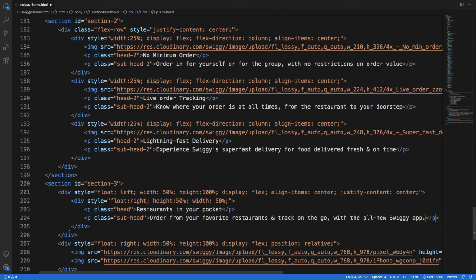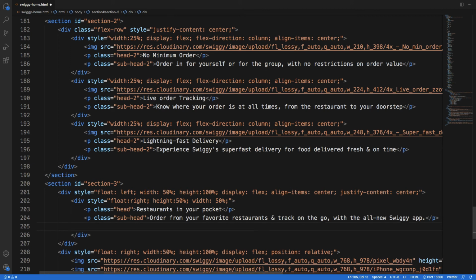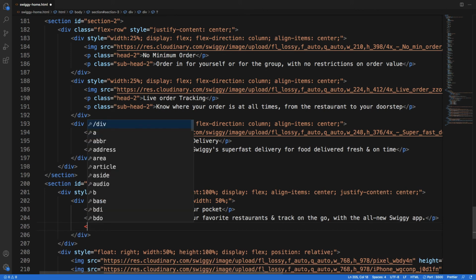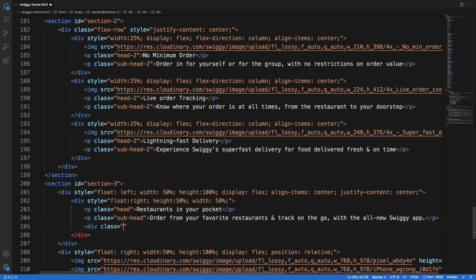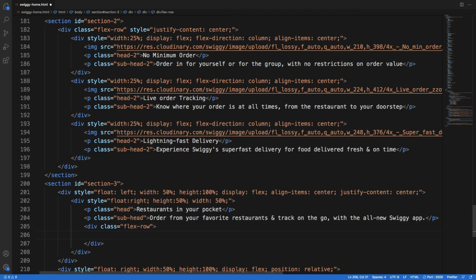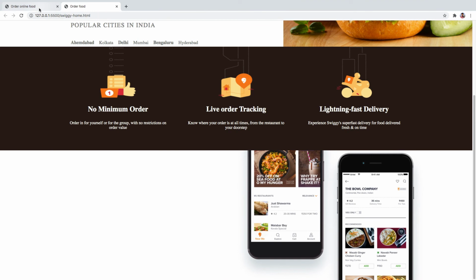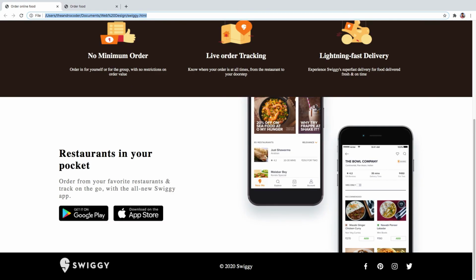Then after these two paragraphs, I'll be giving another div with class as flex row, and here will be two images that is for downloading from the Google Play Store and the Apple App Store.